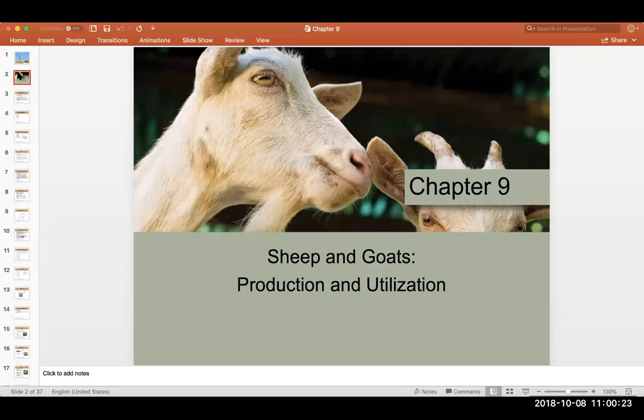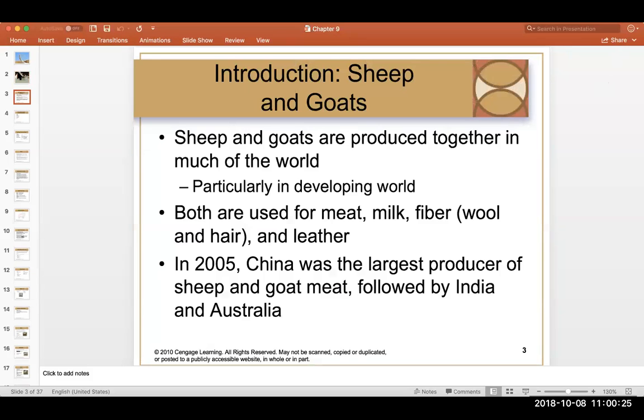So we also talked about sheep and goats. You already know it all. Did somebody say something? Question? Well, I was just saying that they already know it all. Oh, okay. Gotcha. I thought somebody had a question. Oh. Hopefully they already know it all. That'd be great. And then I'm just being redundant here.